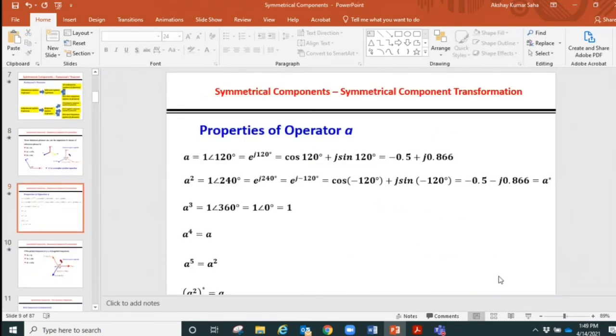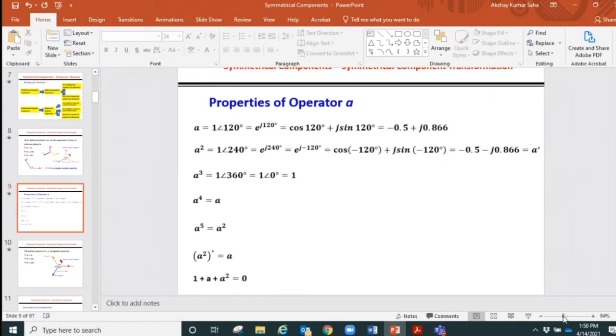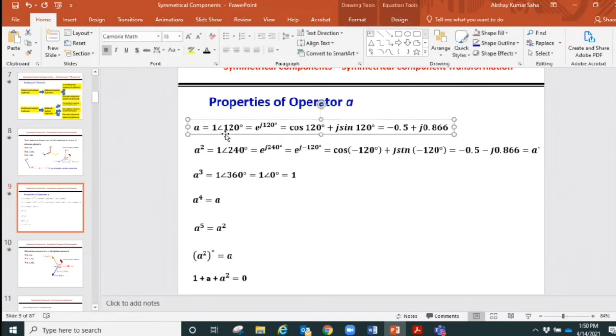Now if we want to go to the negative sequence, we can check that one. But before we go there, I want to show the complex number operator A. We said the complex number operator A is 1 at an angle of 120 degrees, meaning when we apply it to a phasor, that phasor will rotate by 120 degrees, but its magnitude will remain the same, since it is multiplied by 1. It can be expressed in many different forms: polar form, rectangular form, and exponential form.